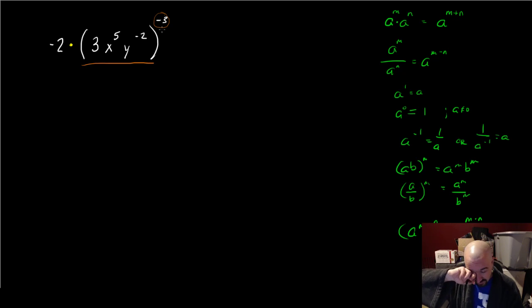Now, there's a couple of different ways that you can do this. The first way is you can work with the stuff on the inside and get that reduced to whatever form you would like. Then you could go ahead and distribute that -3 exponent. You could distribute the -3 exponent right now. You could flip just using the negative and then distribute that 3 exponent. You could work with stuff inside, apply the negative, and then on a different step apply the cube.